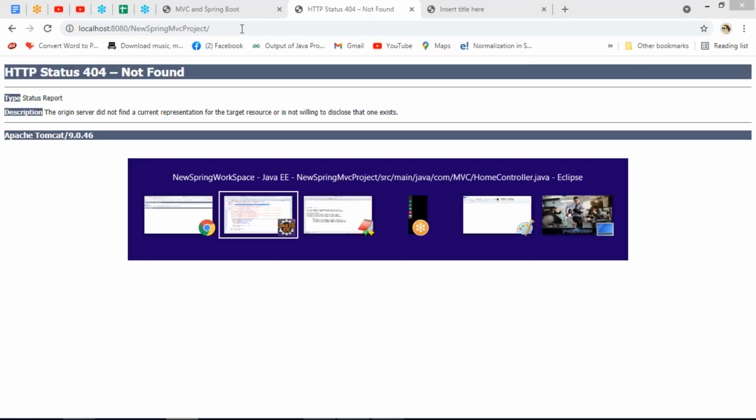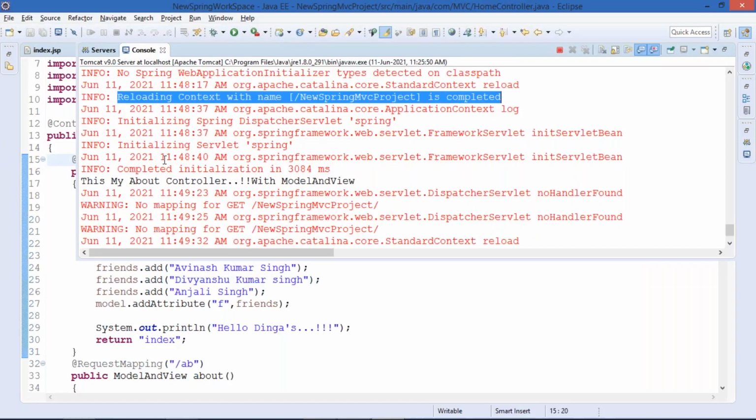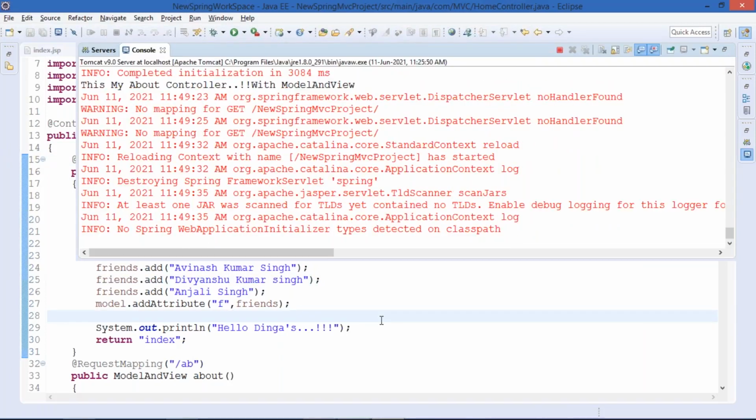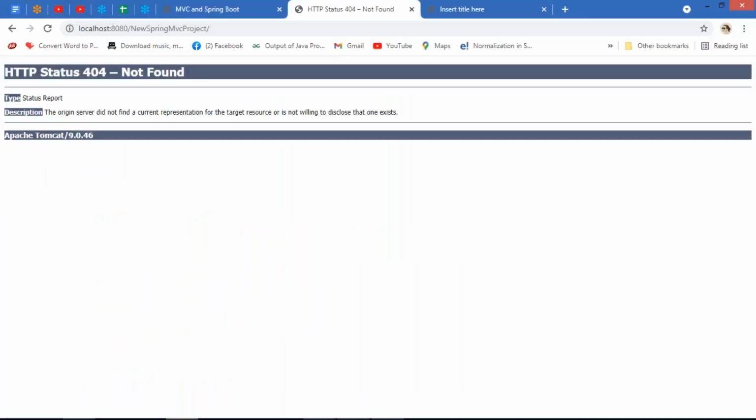So what you have to do is we should have one URL. If you want to access Facebook, you should have www.facebook.com. Similarly, if you want to access the method of this particular controller, we have to create a URL. That URL will be created by using one annotation, that is request mapping. If I write this, then happily I can access this home method of the home controller. So what is the URL we have to use now? We have to use the URL A.